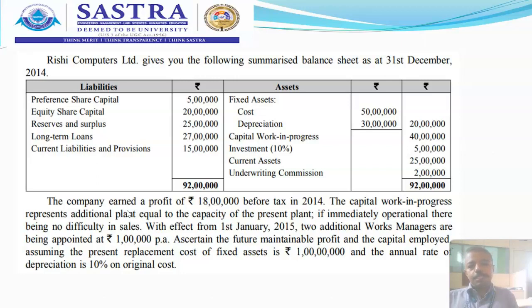If the future is considered basically as a continuation of the past, fine. If the future performance is viewed as departing significantly from the past, then appropriate adjustments will be called for before accepting the past average profit as the future maintainable profit of the company. So there are three methods of calculating goodwill and super profit. Let us discuss those with respect to this particular question.